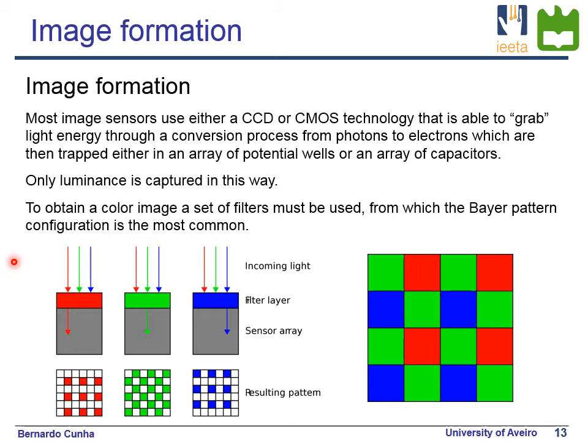Normally it uses CCDs. So the incoming light will go through a prism. This prism will deflect the light in 3 directions. Each one of these directions goes through a single red, a single green, or a single blue filter and strikes a full CCD sensor. That is, in a camera such as this, there will be 3 different sensors, one only for green, one only for red, and another one only for blue. Of course, this is a much more expensive camera than the normal cameras you use in our day-to-day work, let's say.